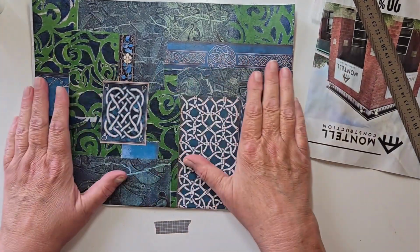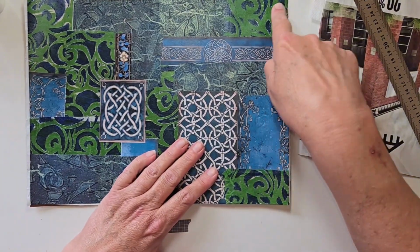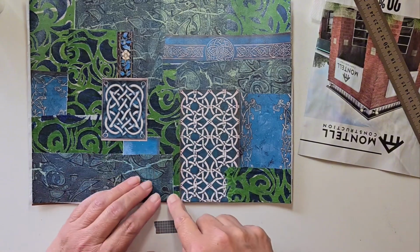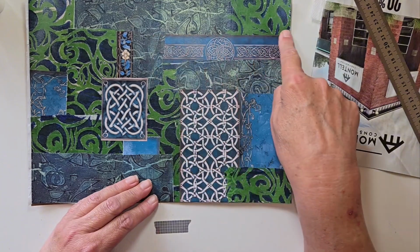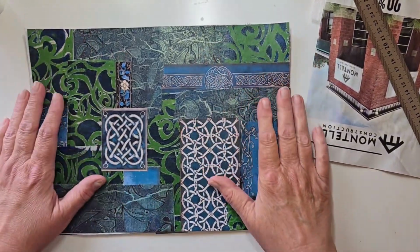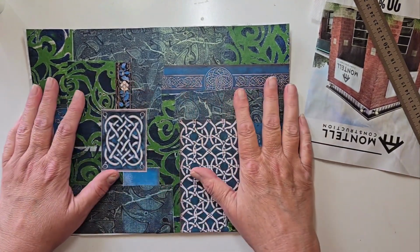I am going to sew. I'm going to sew on my sewing machine all the way around, and I'm going to sew around some of these patterns. You know, not perfect. I can't sew perfect. I haven't been sewing that long, but I'm gonna sew this up, and then when I come back, I'll show you what I got.